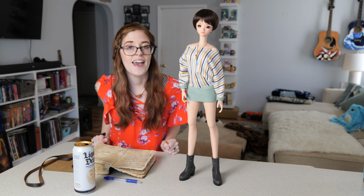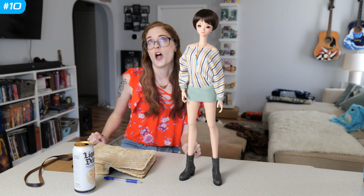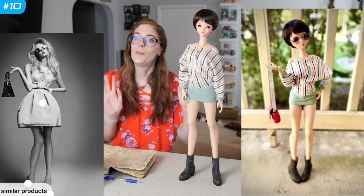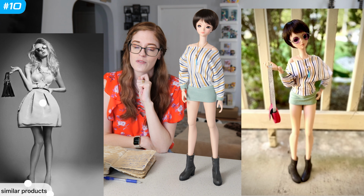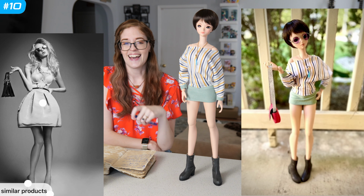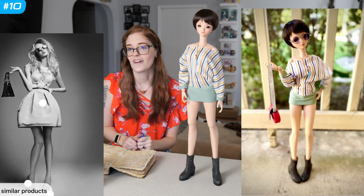Almost done. Number 10 is another one of the top 3. So there we go. This is number 3. This is also Ben's favorite. This was Ben's personal favorite from all the photos that he took. And I call this the purse hold. And it was a very simple pose.